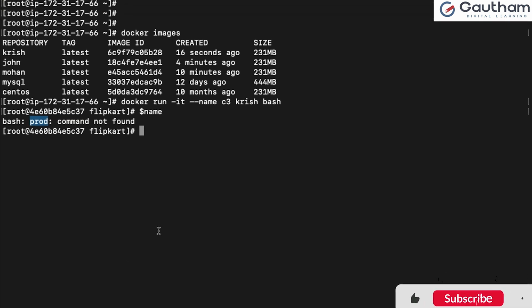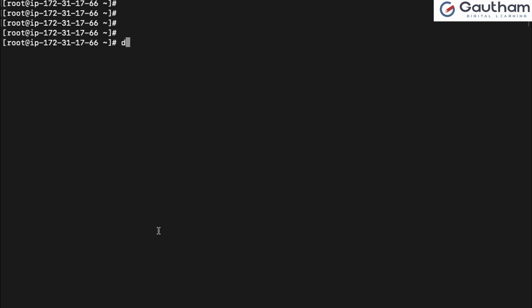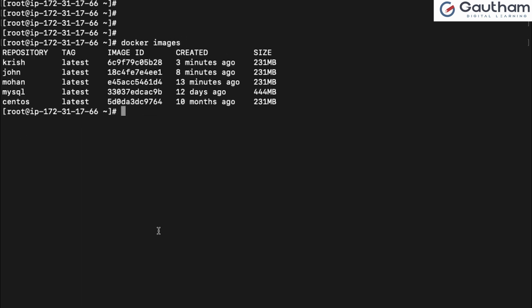So what I am doing over here, guys, is customizing my image. I am changing my image, and after changing the image, I am creating my new images. This is the benefit of using Docker, because Docker helps you customize your images. You can change your images, you can create your own images also. You guys, just try to create your own images the way I have created over here.